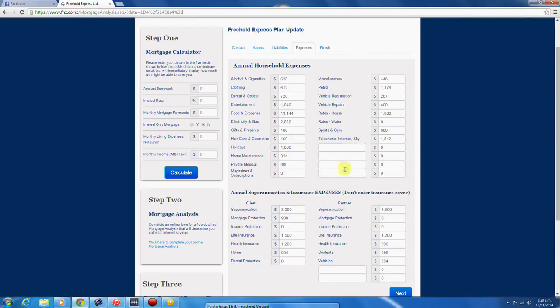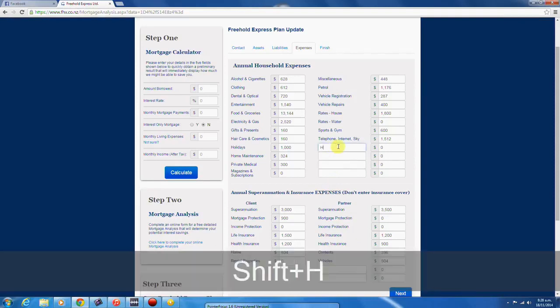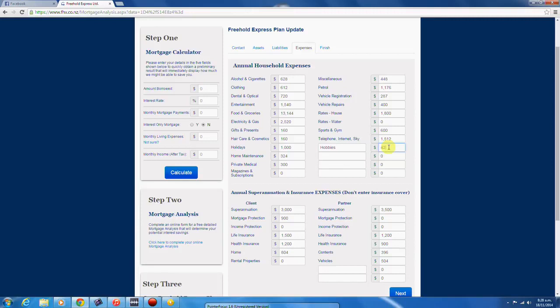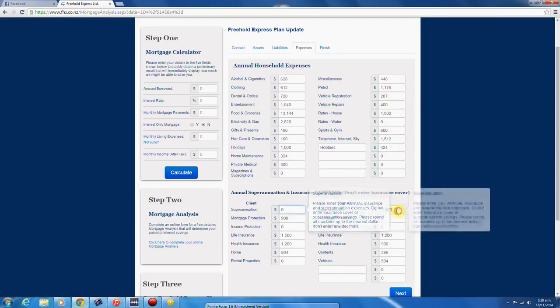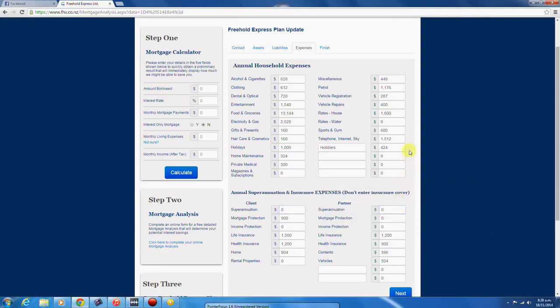You'll also note that there are 4 blank fields here and a further 2 down here that you can use if you haven't already used them. You can label these fields, which will then display in your expenses tracker. There are a total of 40 expenses fields for you to use. Make sure that you don't double account for any expenses. For example, if your after-tax income also has your superannuation deducted, make sure that you don't account for it here again.